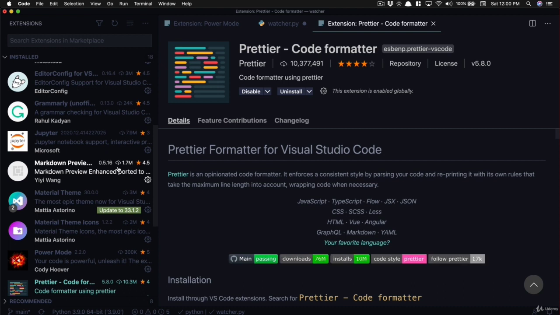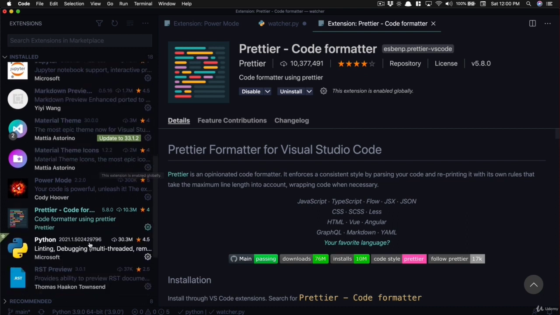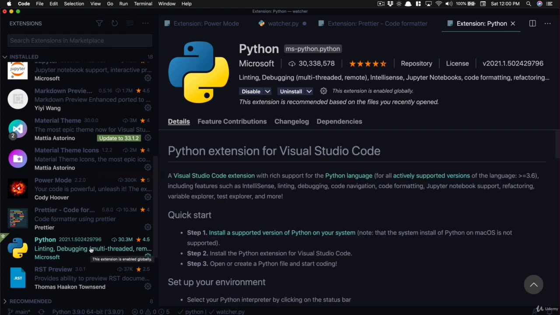I use Prettier Code Formatter occasionally. I tend to use this on the command line a little bit more than I use it in VS Code, but you can use the Prettier Code Formatting extension as well. And I use the Python extension quite heavily because I'm a Python developer. And so you're going to want to get this. And yes, it is from Microsoft. If you think Microsoft is a junk company, well, they actually make some pretty good things these days. If you're a big fan of Microsoft, then you're going to love this. Microsoft makes VS Code, and it made the Python extension, and it is really, really good. And you can see it's got over 30 million downloads.